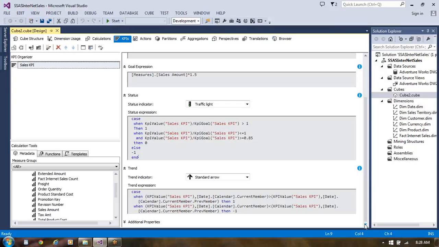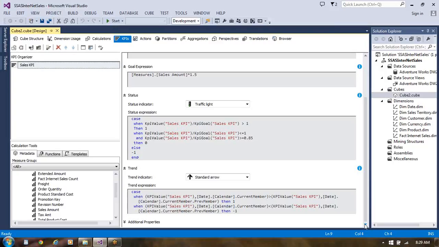So if the current member value is greater than the previous one, in that case, it's going to give you 1. Otherwise, it's going to be giving you a -1. Like this, it is going to give us either 1 or -1. So therefore, that way it's going to be calculating. But what is the problem in this? Why is it not properly shown? Where is the problem in this?